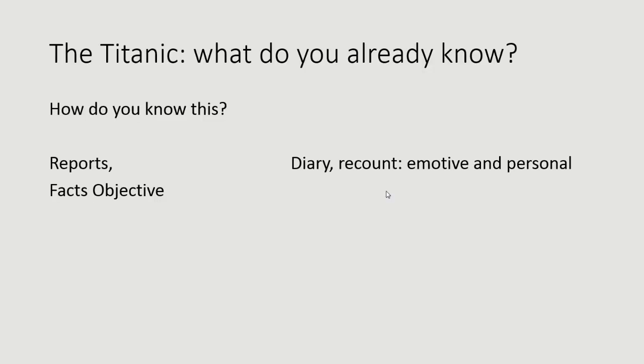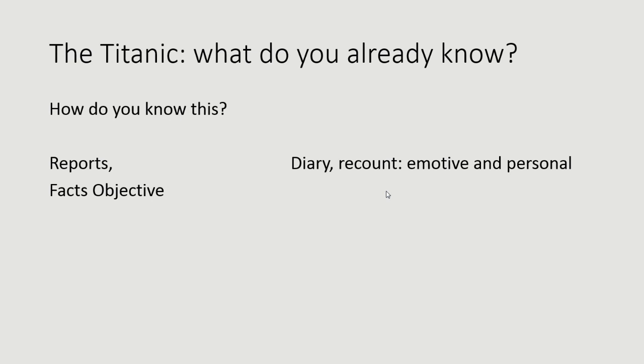Okay? So, we're going to look at an extract, which is a text, which is an eyewitness survivor's account of the Titanic, of the moment it went down and the moment that they realised that they were going to live, that the Titanic has sank and they have survived. So the Titanic, if you can write a little subheading here, what do you already know about the Titanic? And I want you to pause and think about these questions. What do you already know about the Titanic, and how do you know this?